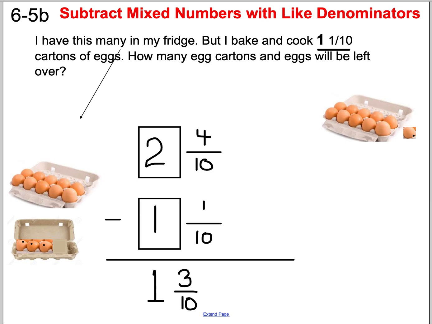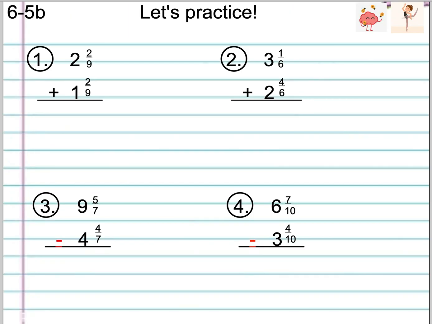Here are 4 questions I'd like you to do in your notebook paper, or you can type them into the comments box if you so choose. Please push pause, record these questions, write them neatly, and notice they have common denominators. Press pause, and in about 5 seconds I'm going to start and we can correct them together. Hopefully you've already done them. If not, press pause again and keep working.